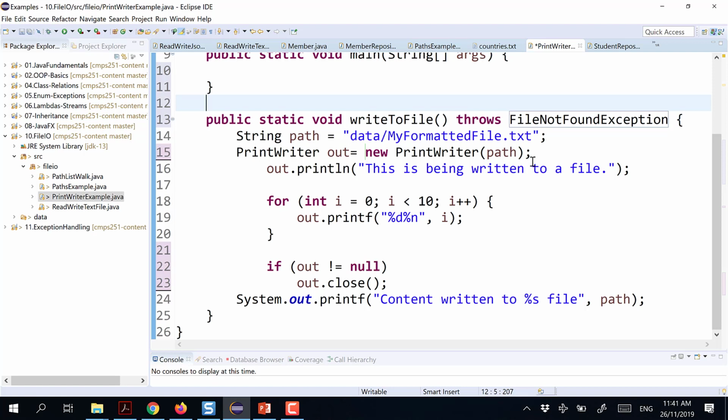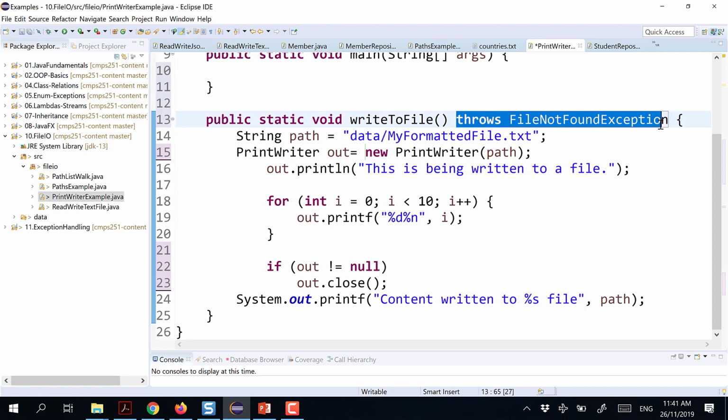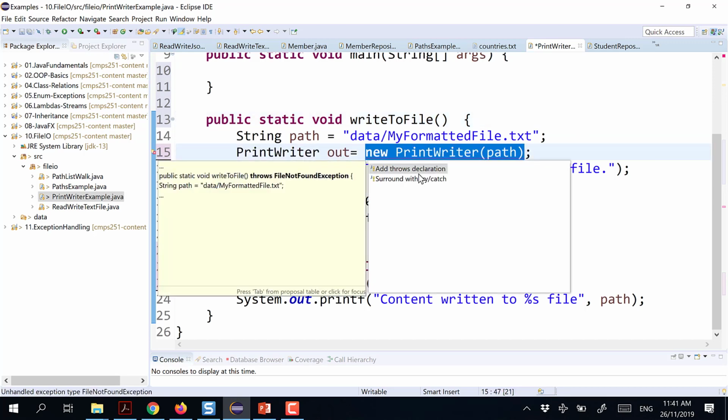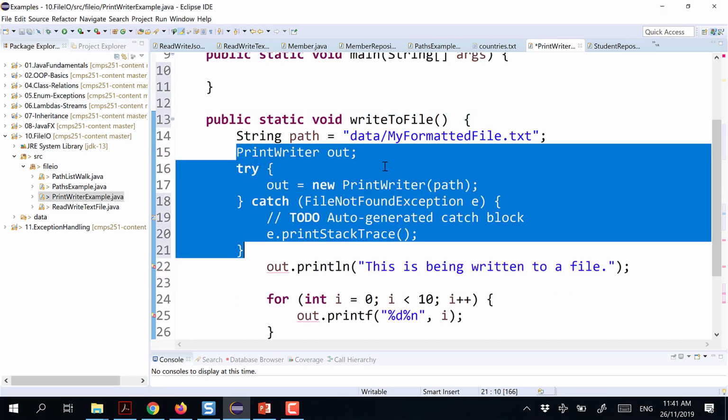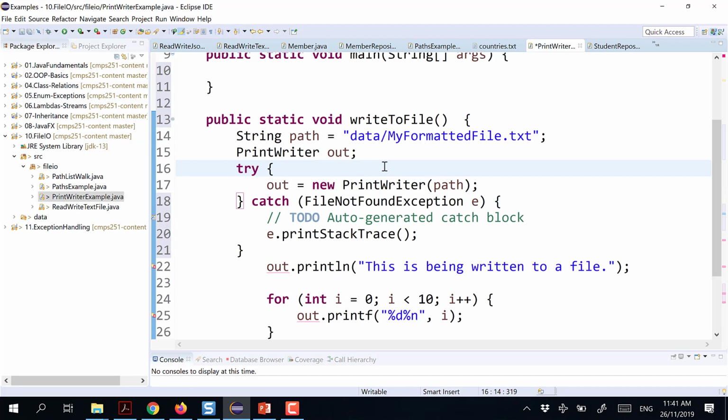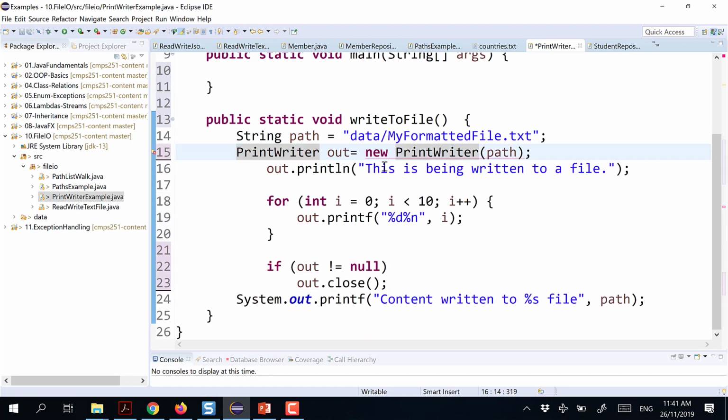In this case, what should I do with it? Throw it to the caller to worry about it. But I cannot ignore it. I have two choices, either to throw it, or the other choice is to handle it by surrounding it with try and catch.